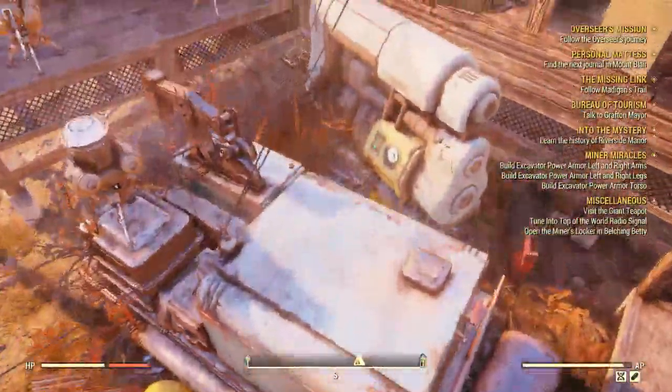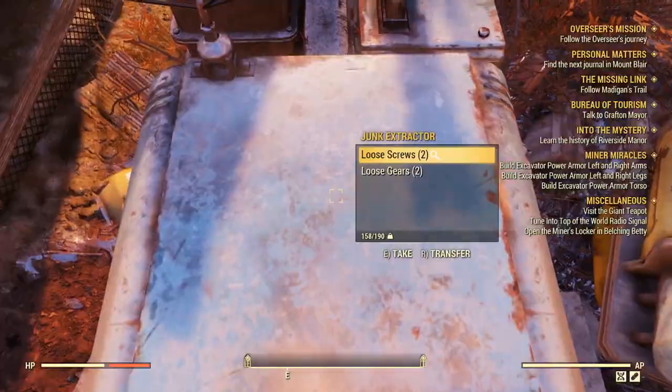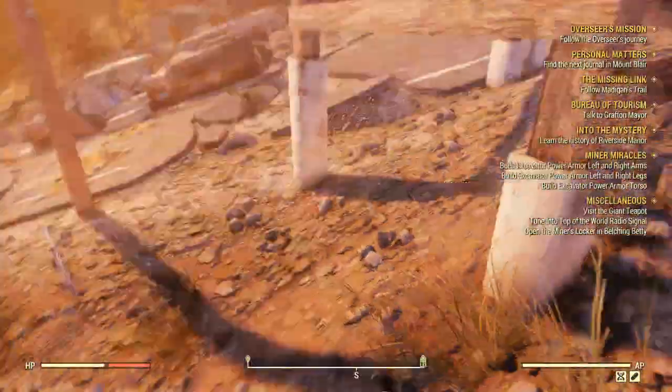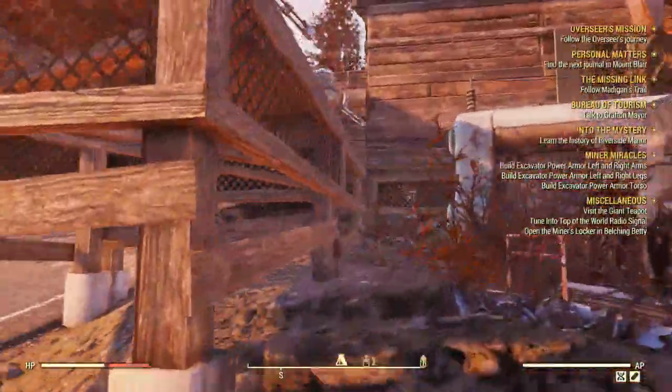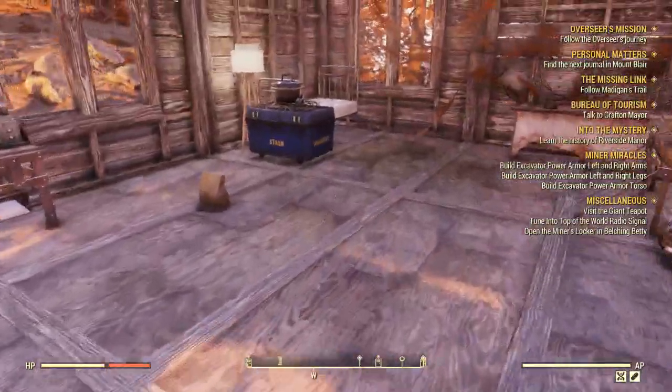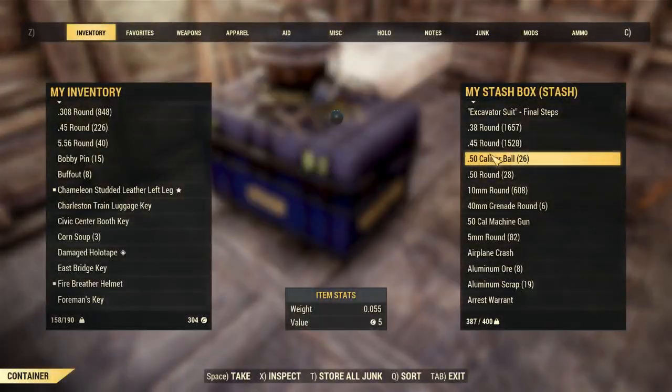So, the junk extractor is extracting junk. Get me them screws, yeah. Beautiful. Yeah, the only other way into my base is, you know, from right here. Just light it up. Anyway, we're gonna deposit these screws and stuff here. And then I'll show you my weapons that I made attachments to.